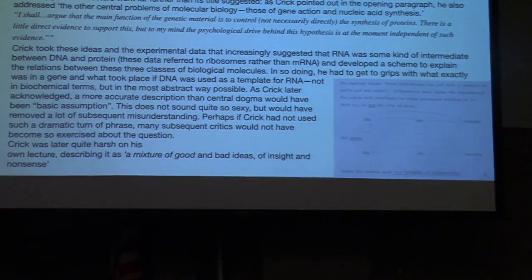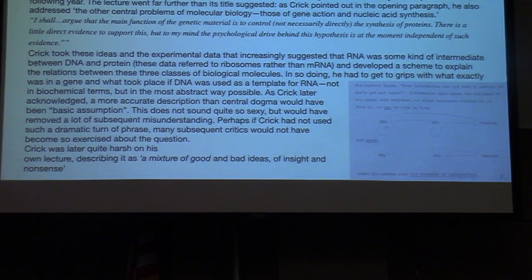of insight and nonsense. And down at the bottom, it's probably kind of hard to read, but it simply points out that at the heart of the central dogma, the information flow is in one direction, from the DNA to RNA, and by the time it gets into protein, it's irretrievable. It doesn't go back at all to be encoded that way.